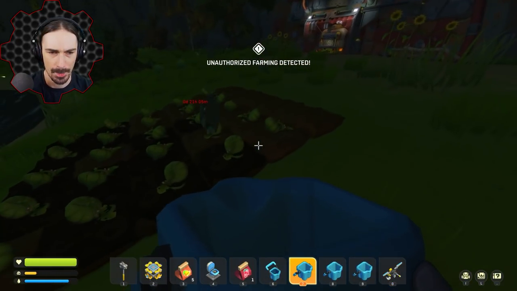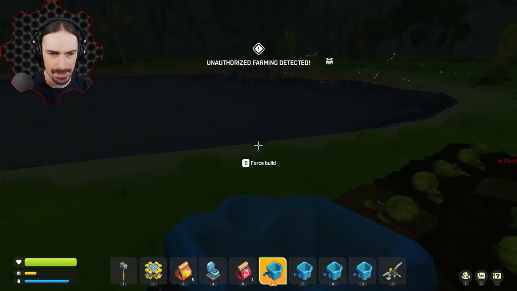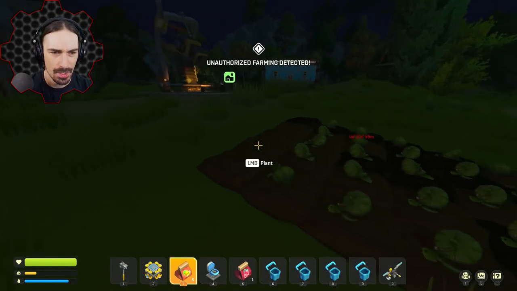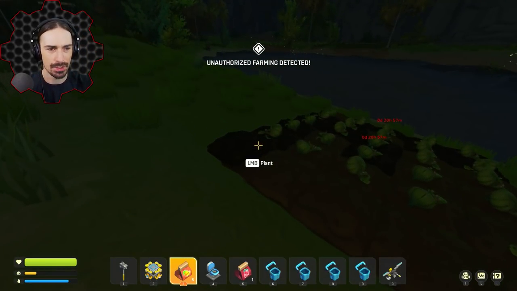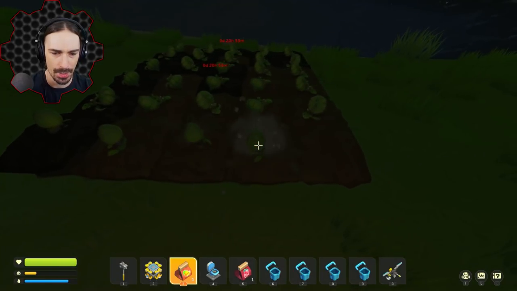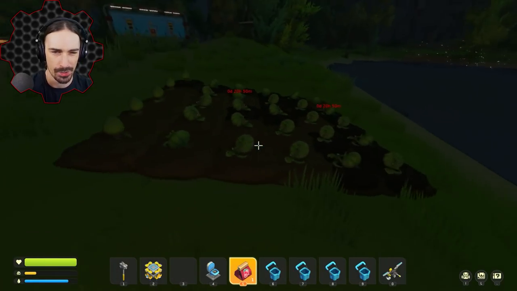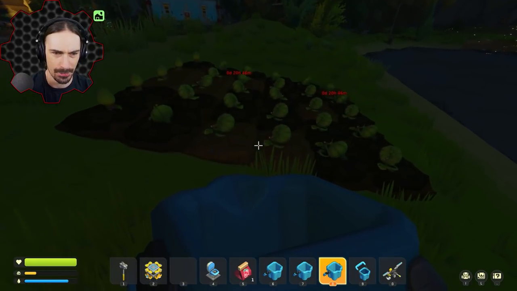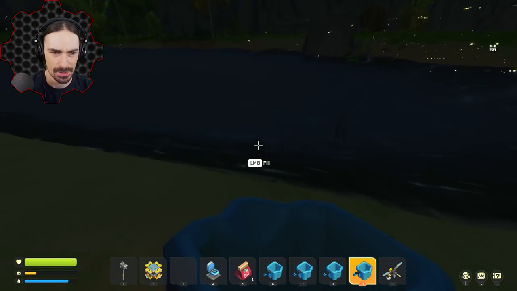All right, unauthorized farming detected. So now that it has said unauthorized farming detected, I'm gonna hope that it is just geared towards that tier of crop. And now that I do the orange crop, I'm hoping that wasn't included in the level of raid that I'm gonna get, but I'm definitely gonna want some defenses this time.